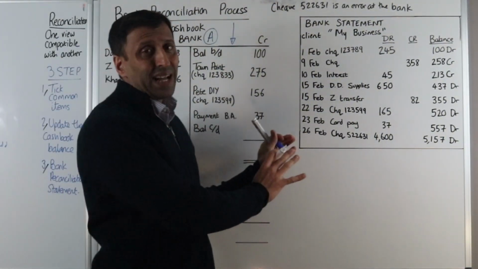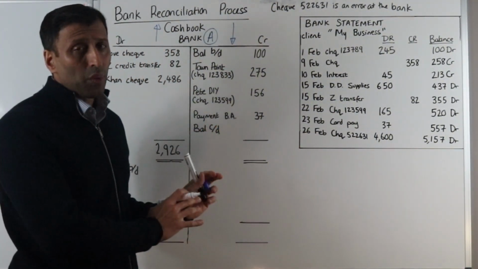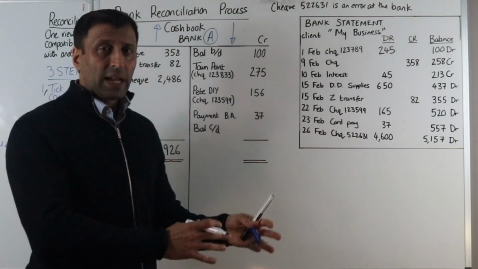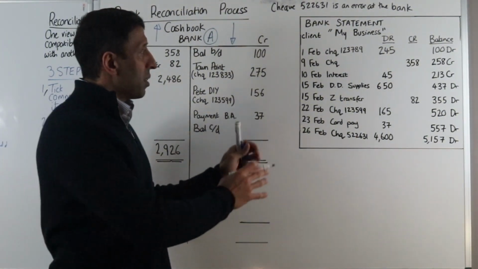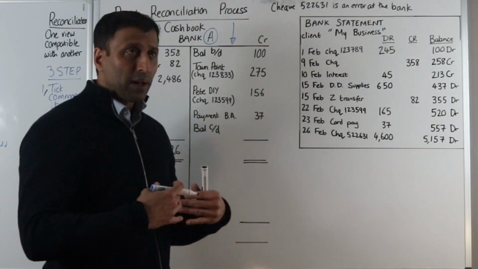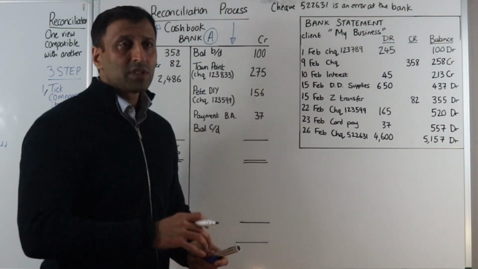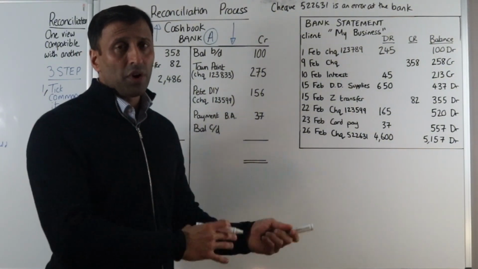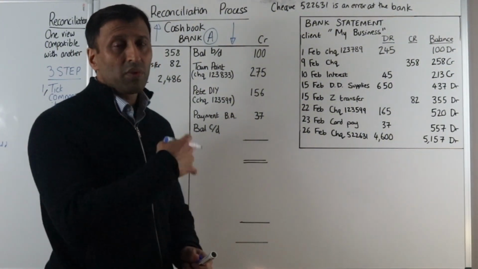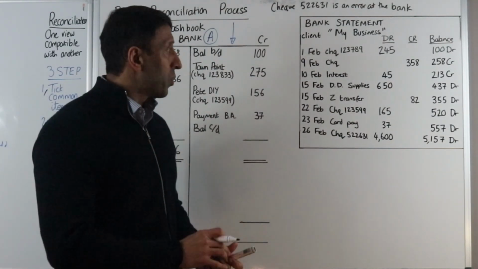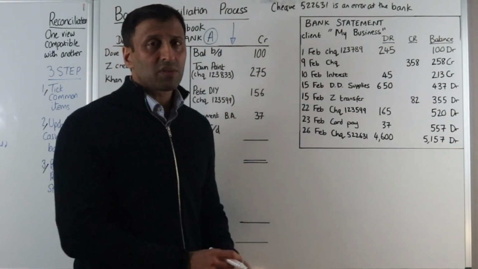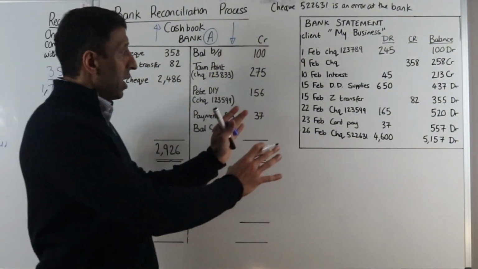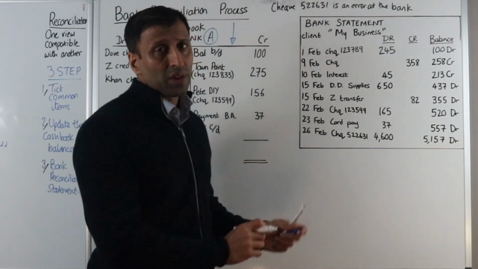And then obviously there'll be things that happen in the bank that the business is not aware of, and so the bank will send us a bank statement that represents their understanding of how much money we have actually in the bank. And there'll be things that happen in the bank, that they might make payments out of our bank account, such as direct debit payments or standing order payments. We might have to pay a fee or an interest charge because we've gone overdrawn. We might even receive interest because we've got a balance of money in our account and we might get rewarded for that. Or somebody might do a direct credit transfer into our account and we would not be aware of it in the business, so it wouldn't be in the cash book, but that money would be received in the bank and therefore show on the bank statement.